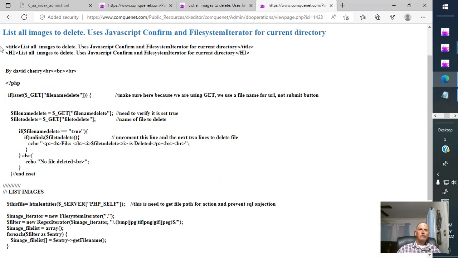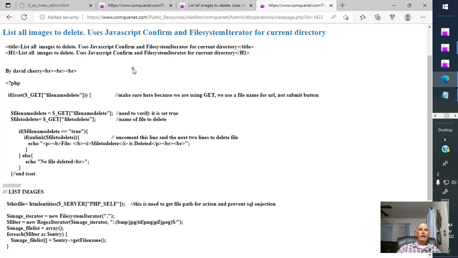Now this is the code for listing images to delete, and we're only concerned about images. I'm not going into depth about it. I'm putting it up here where you can see the code, and copy it if you want to copy the code directly. Eventually, I'll put the script up for sale once I get PayPal ready and going. I'll probably start on PayPal hopefully tomorrow, but don't know if I'll manage to do that.